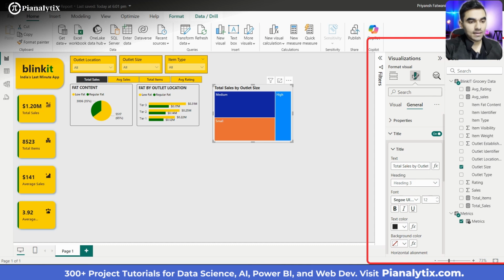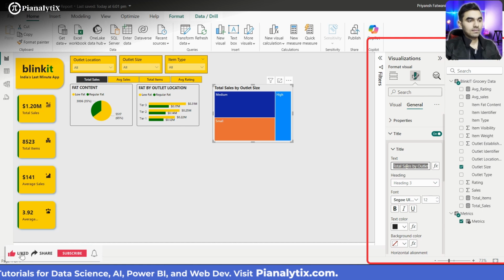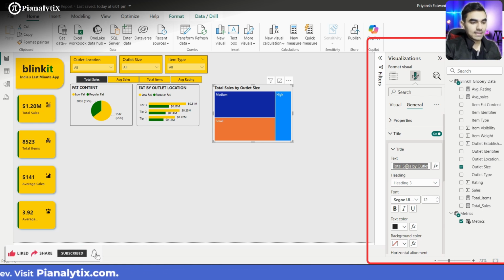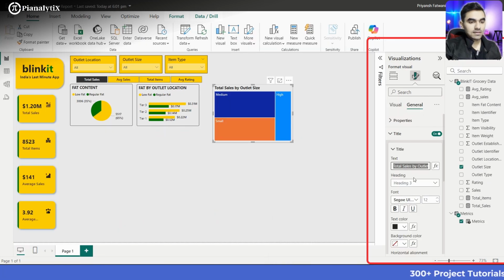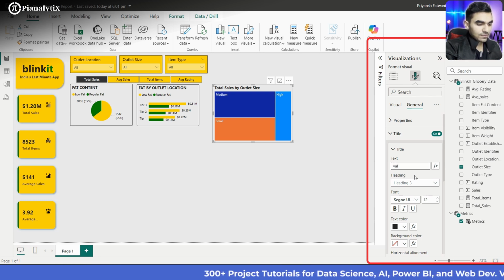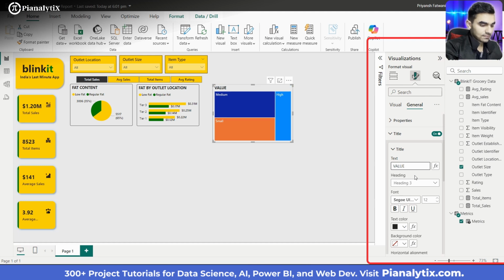The title that we are going to give is value by outlet size. The size is 12, which is fine.